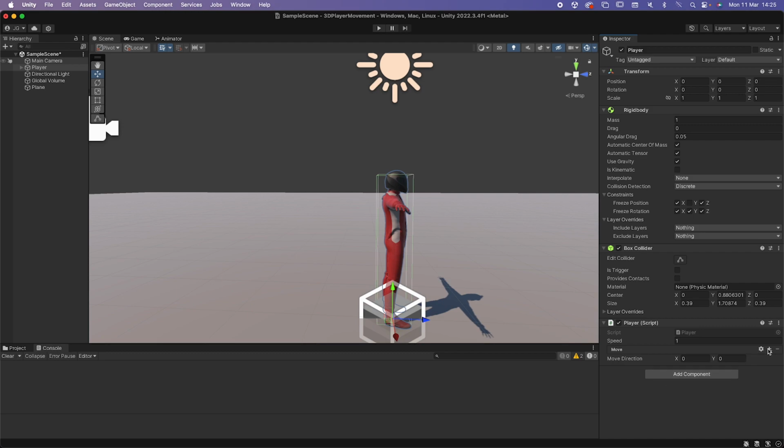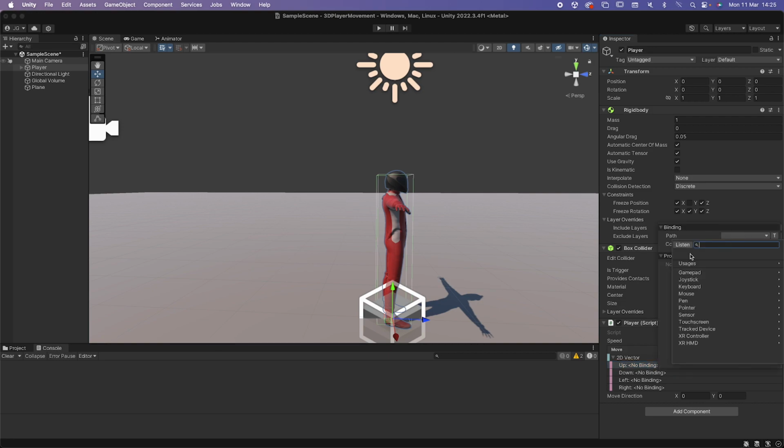And as you see here, we have this move. So you want to click on the plus sign, add up, down, left, right composite. So you want to click up, and you can make it whatever you want.